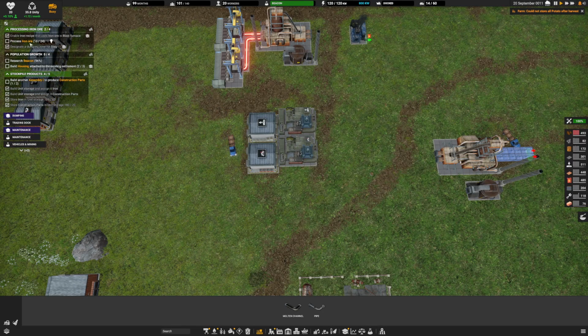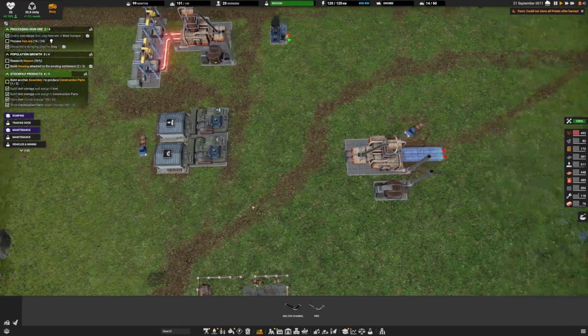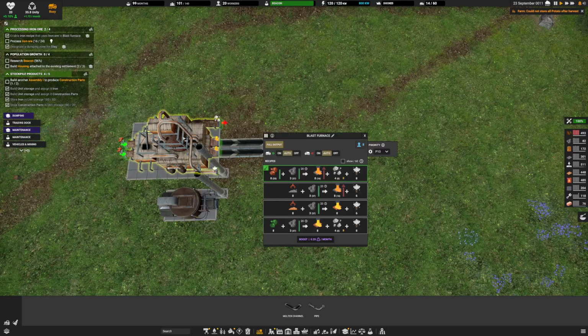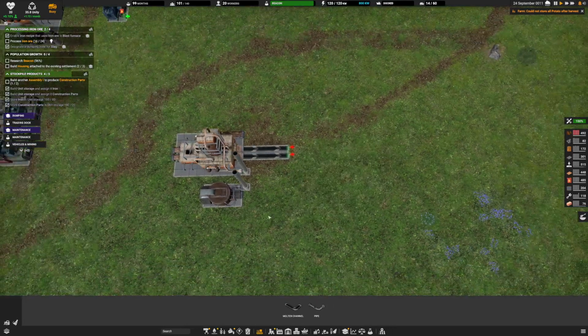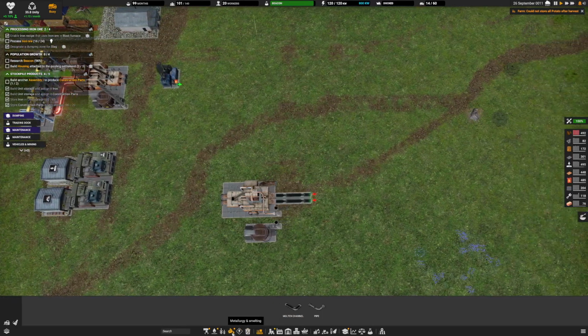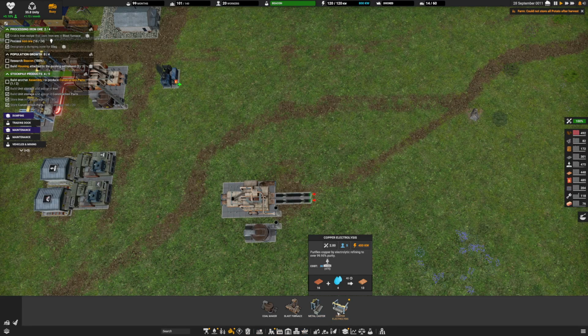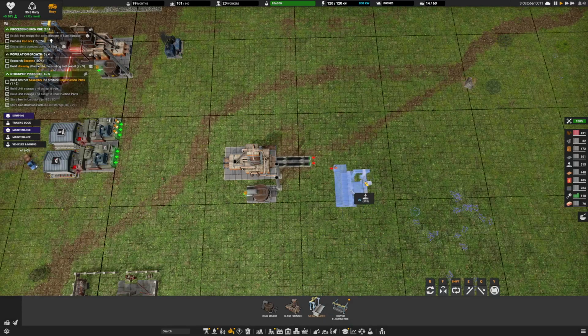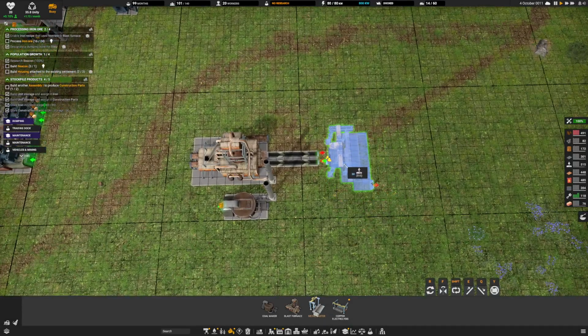Now we need to process iron ore. And we have to do that by somehow getting rid of the molten iron here. And so, let's go ahead and add a metal caster here. I think that's what I need. Oh, there's a copper electro. Oh, it needs impure copper. Okay. We could do this.